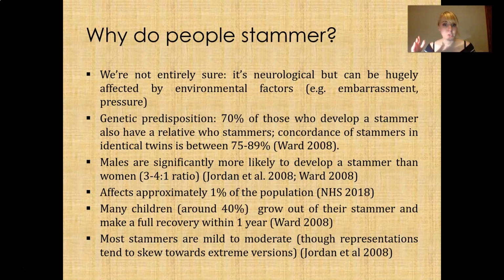Most stammers are mild to moderate, though this is quite interesting, and those of you who are interested in this area, I would really encourage you to read the Jordan et al. study. That fictional representations of stammers, and when stammers are covered in the press and documentaries, tend to skew towards much more extreme versions. So whilst 1% of the population will have a stammer at some point in their lives, it tends to be something which is quite short-lived and tends to be mild to moderate, but that is not necessarily reflected in the representations that we get, both in fiction and in non-fiction.